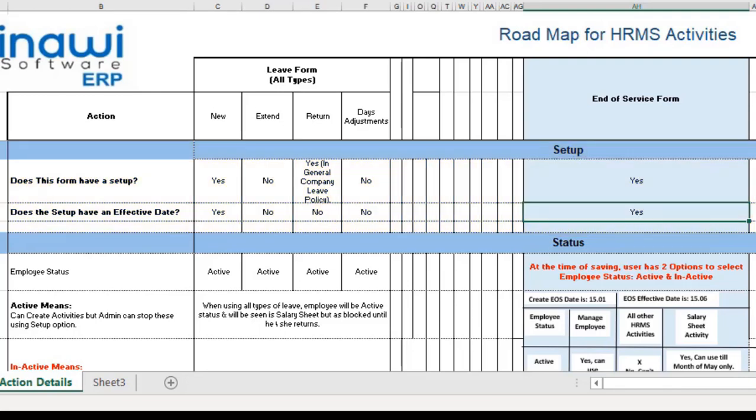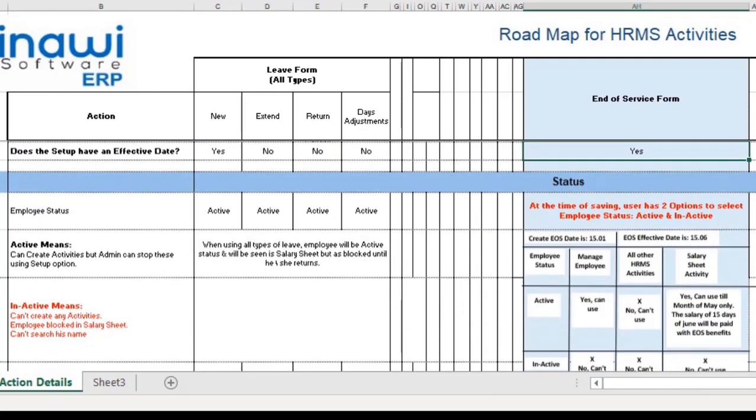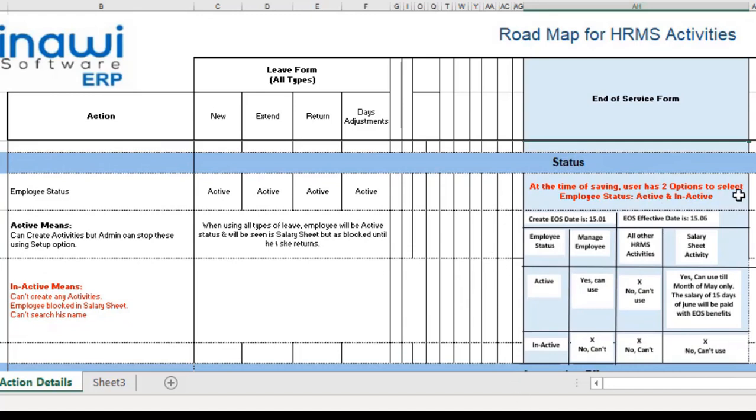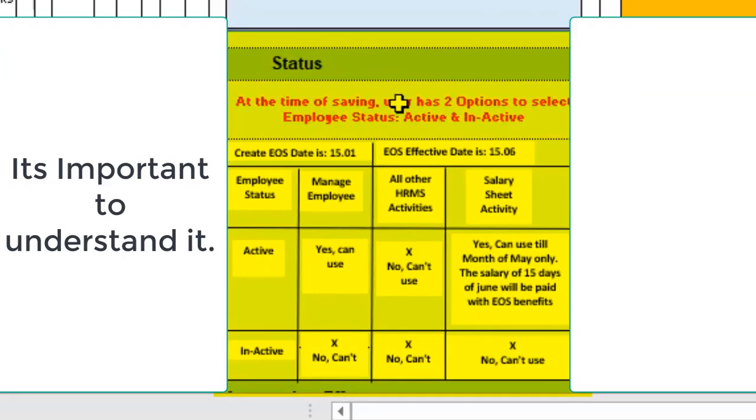And now regarding the status, we have created this table basically to make it easier for the prospective or specific customer or client to understand the process exactly regarding the status. Now, at the time of saving, the user has two main options to select from, whether active or inactive.